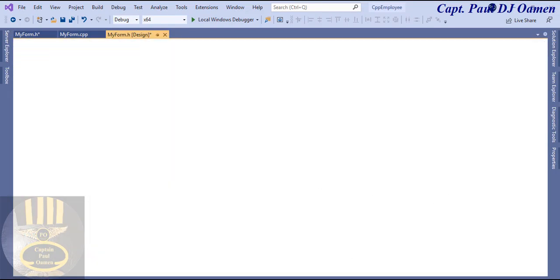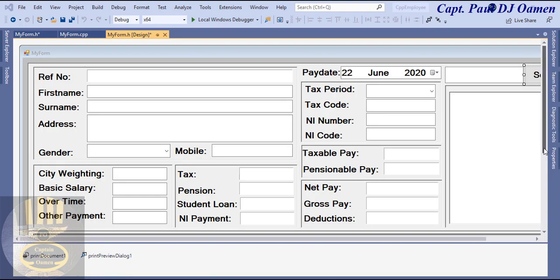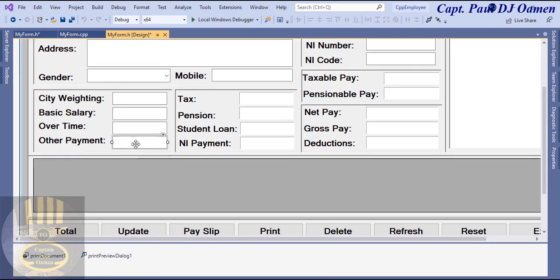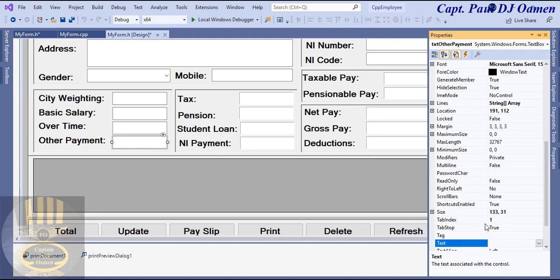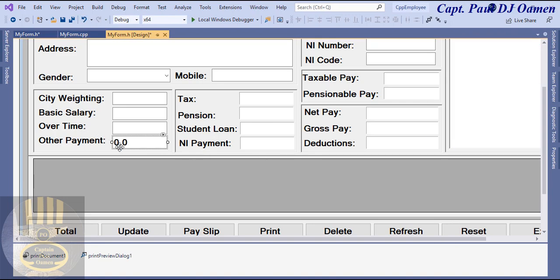There's one more thing I need to do. So right here, come down here. I'm just going to add the value 00 in there, because if you don't add in anything, there might be an error. So let's say 00. Okay. We can also, when we click on it, just get rid of it. That's another line of code. You can take care of that yourself. So now let's run the whole system again.